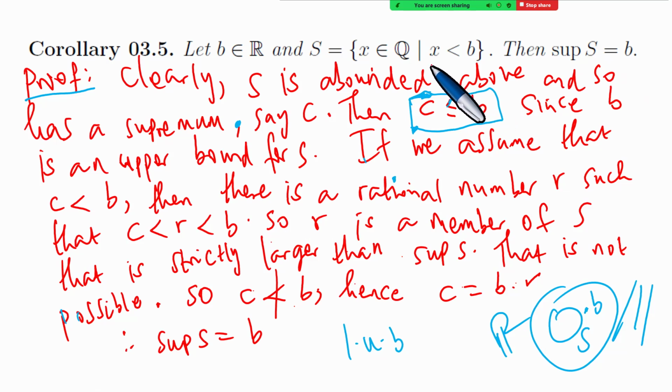This means we have a situation where B is a real number and it is an upper bound of a set of rational numbers. So the supremum can come from outside the set. It came from the real numbers. So that is something that we have here. So we continue.